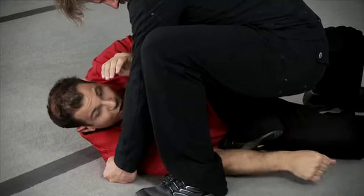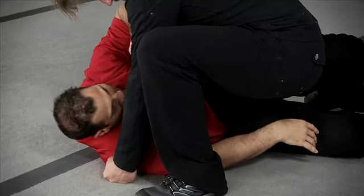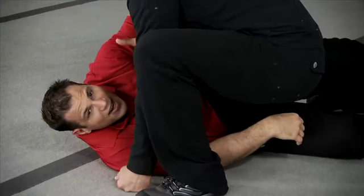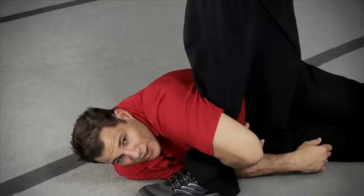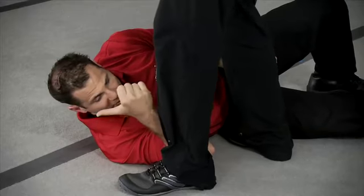Whether it's straight up doesn't matter, all right, but it has to be on this side of his body. It has to be where the weight is. If the weight's that way, all right, he doesn't have any balance. He'd be standing up. If you're standing up, go stand up. Standing up, then we go back to here, all right? If he's up here, just move towards my head a little, all right?